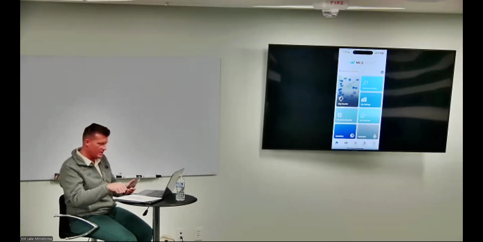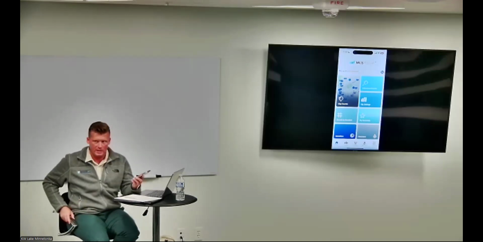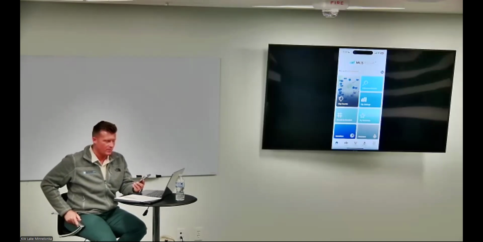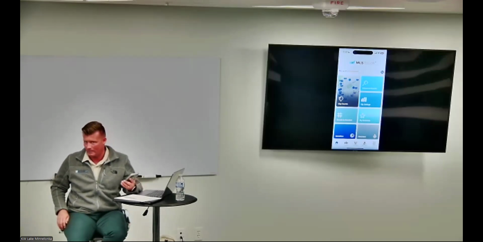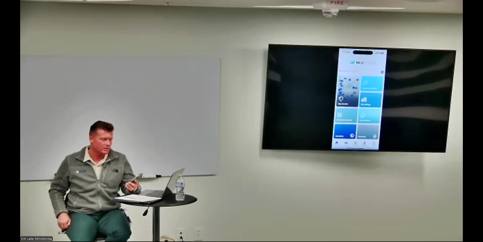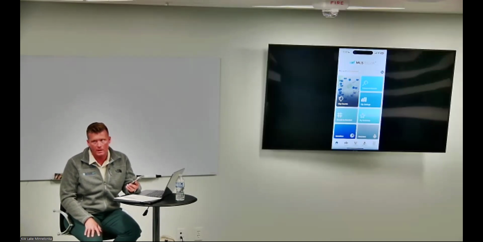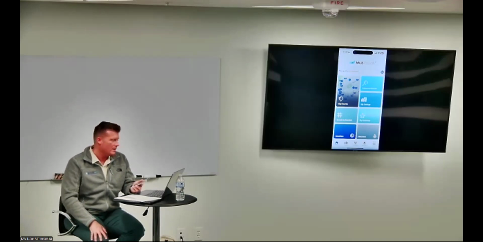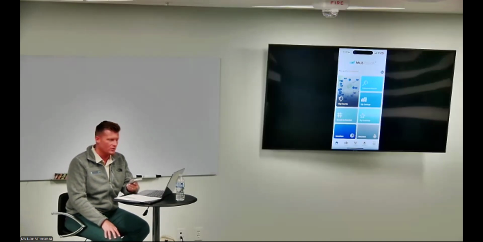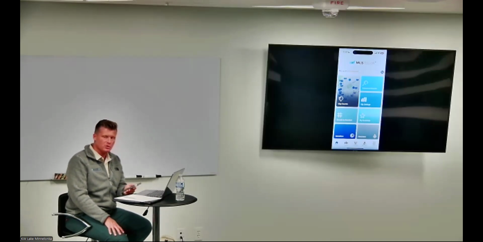Let me just touch briefly on the MLS Touch mobile application. MLS Touch is a CoreLogic product. If you're not using it, I highly recommend trying to use it. You log into it using the same credentials that you use for the Matrix system. It's fully integrated with the CoreLogic suite of products. So if you add a contact in MLS Touch, it will show up over in Matrix. So it's really nice because it's a two-way street.